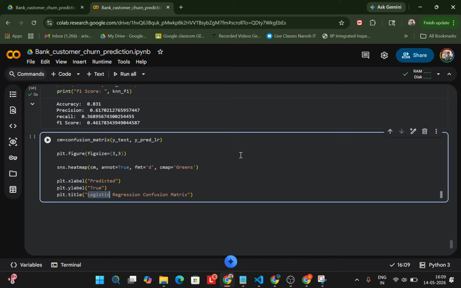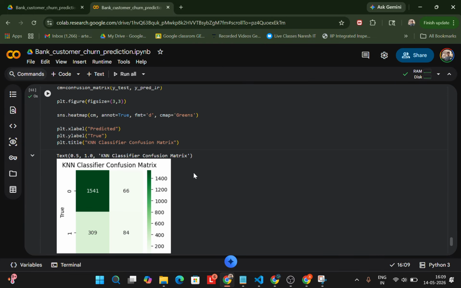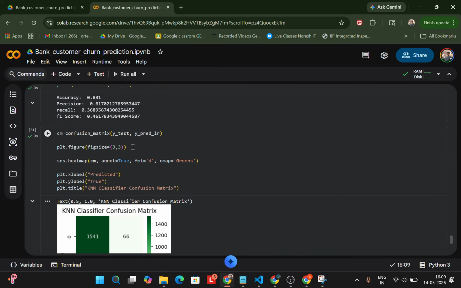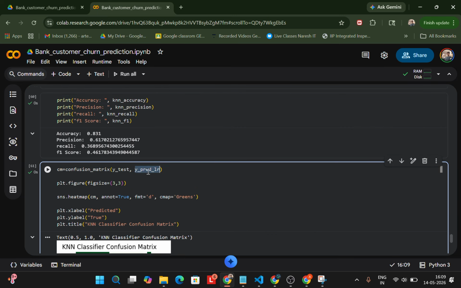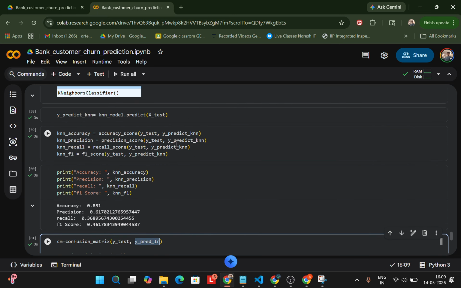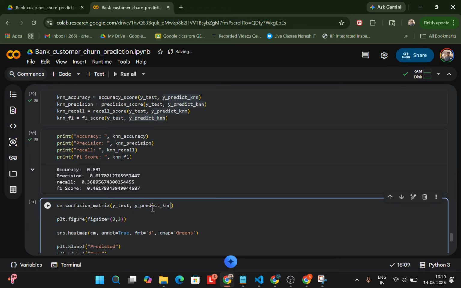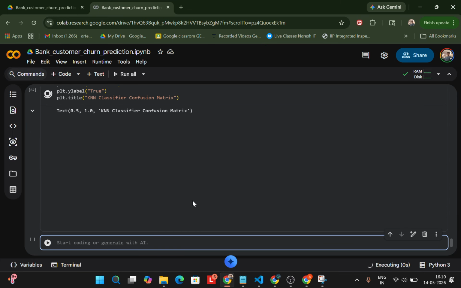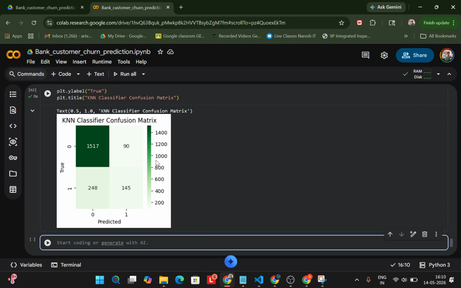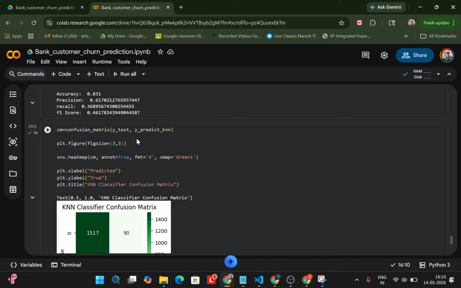And instead of logistic regression, this is the KNN classifier. I have made a mistake, I have to change this also, right? So simply I will take it from here and paste it. Done. So this is my confusion matrix for KNN.